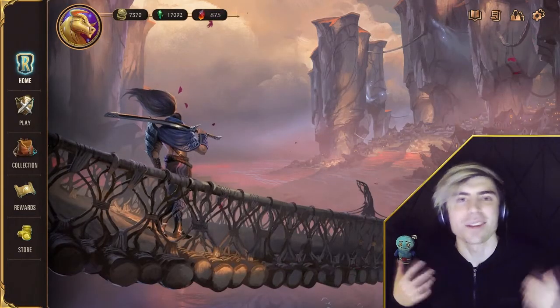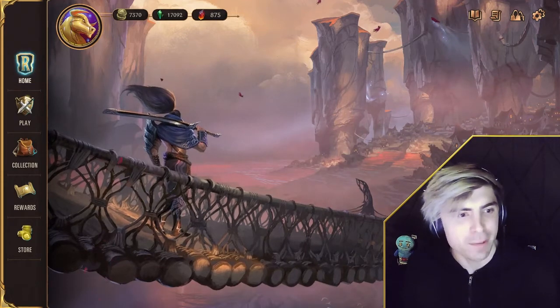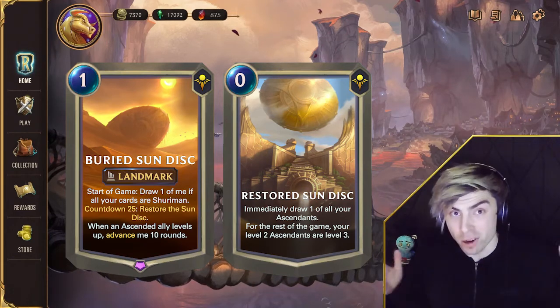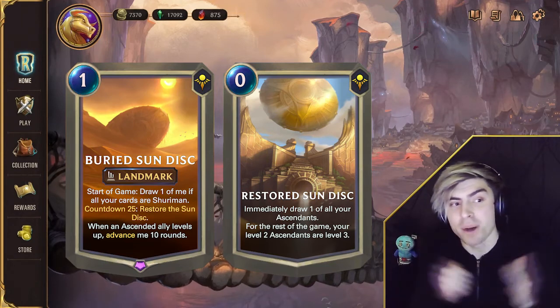Here's my first thoughts on the first card drop of the SHURIMA stuff. First off, we got the Buried Sun Disc and Restored Sun Disc, the first SHURIMA landmark. This will bring into play mono SHURIMA decks, not mono with a splash like we're used to seeing, actually mono.